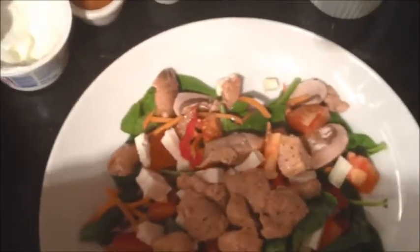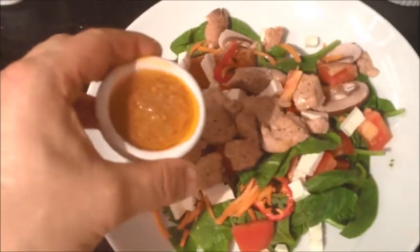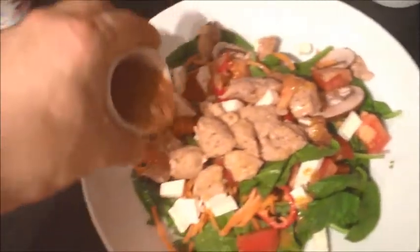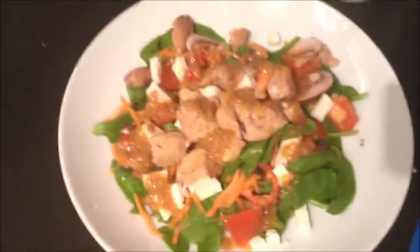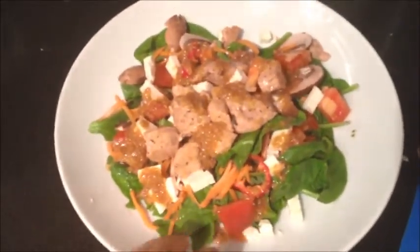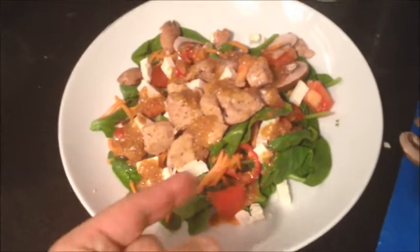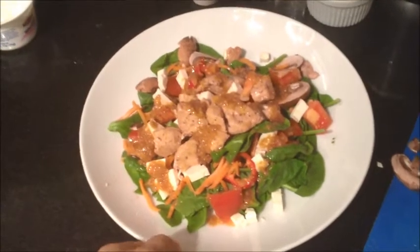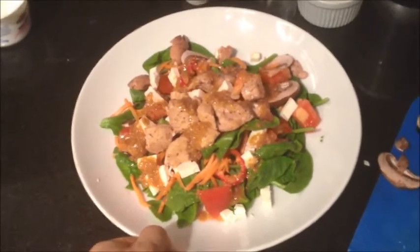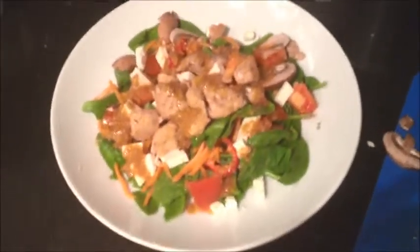Also, I'm going to go ahead, like I said to you before, and use my dressing, which is my tomato ginger dressing. And I'm going to just pour that over my salad and over the chicken. Now, for those of you that can burn more sugar and you'd like to sweeten this up a little, I'd add either a 1/4 cup of chopped apple, or you could also add cranberries. Do not add raisins and do not add any of those other sweeter fruits or dried fruits. They're not good. They won't help you lose weight, and they certainly won't help you keep your caloric counts in line. This salad will fill you up for the day, and now we'll just go ahead and finish up.